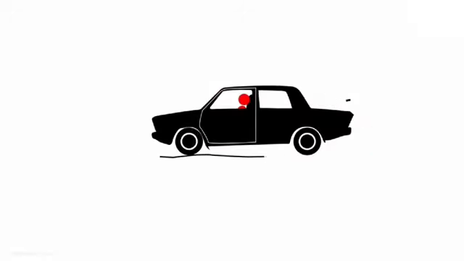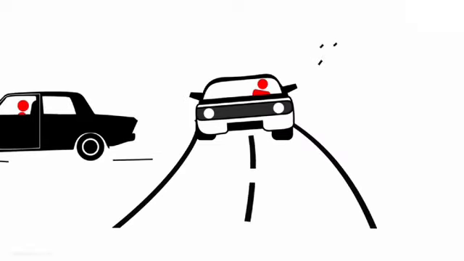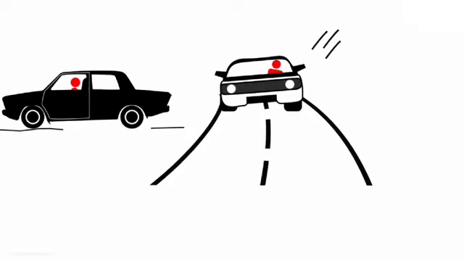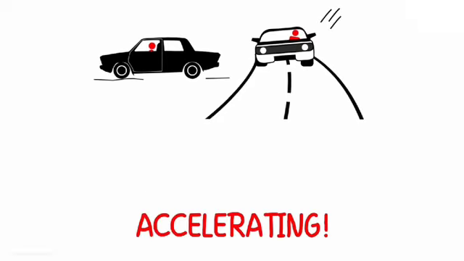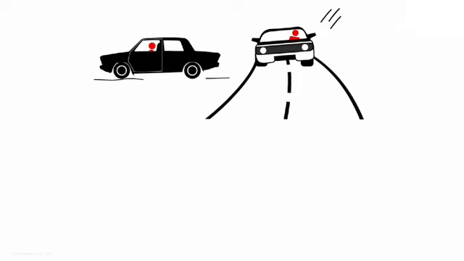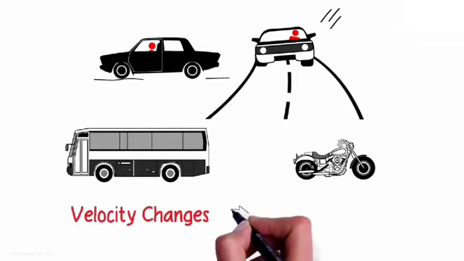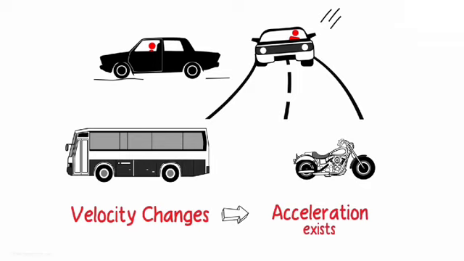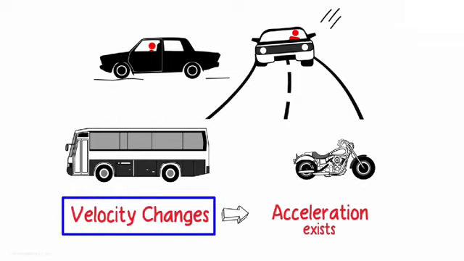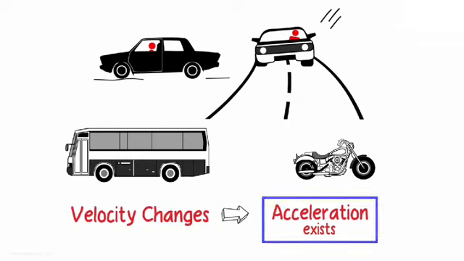In a stationary car that moves rapidly to gain speed, we get pushed back against our seat. And when brakes are applied, we get pushed ahead. Or when we take a sharp right turn, we're pushed towards the left. These are all situations where we are accelerating. We have all experienced this, whether in a car or a bus or while riding a motorbike. Simply put, when velocity changes, we have acceleration. I still haven't defined what acceleration is. I just told you that when velocity changes, there will be acceleration.